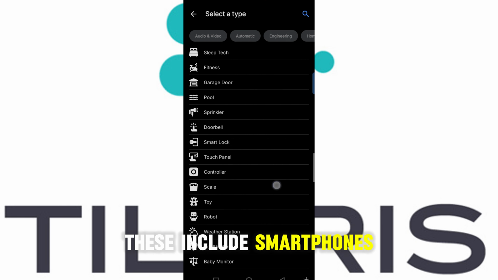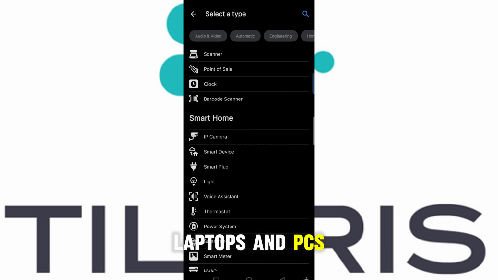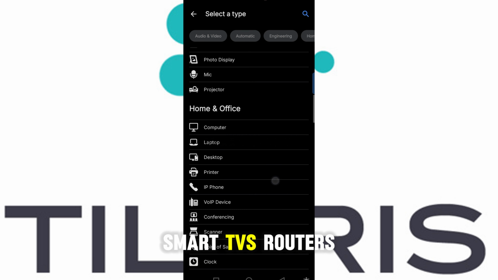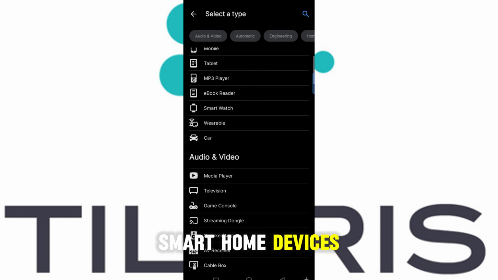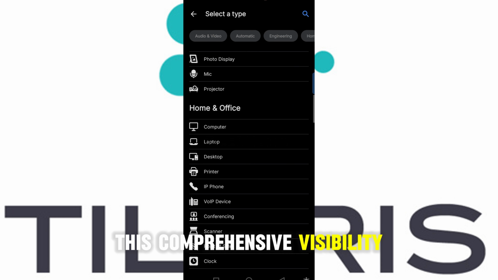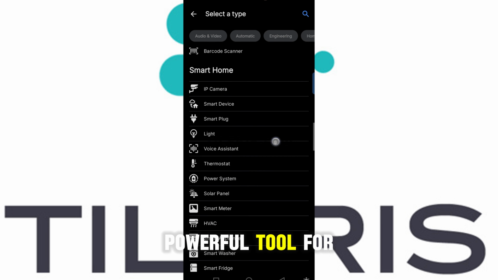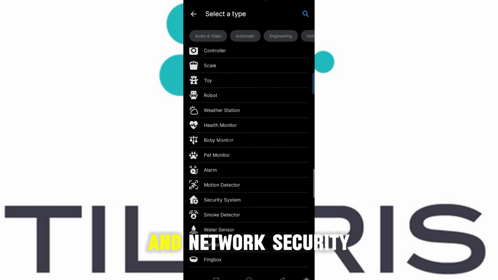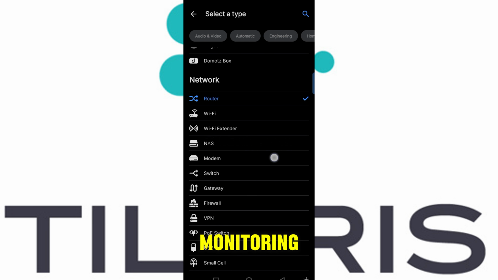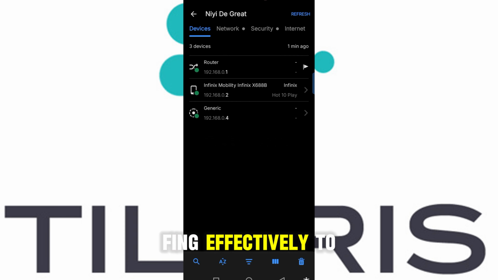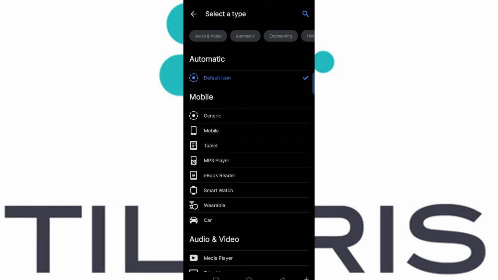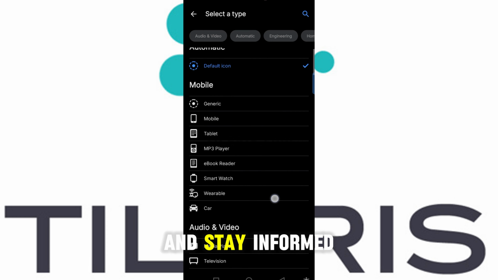These include smartphones, laptops and PCs, smart TVs, routers, IoT, and other smart home devices. This comprehensive visibility makes Fing a powerful tool for network awareness and network security monitoring.